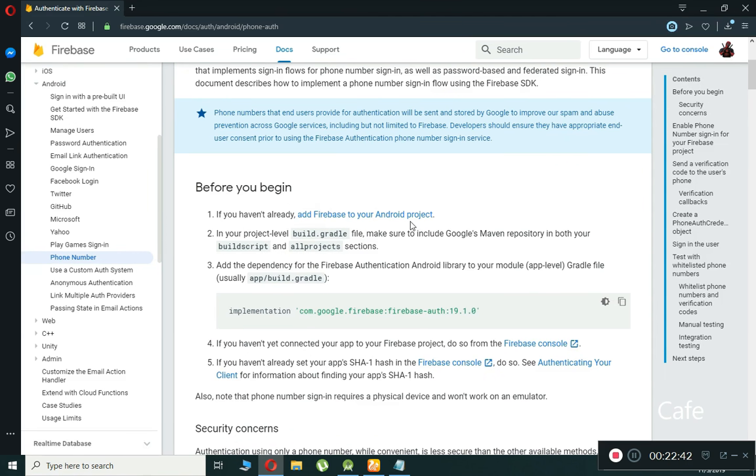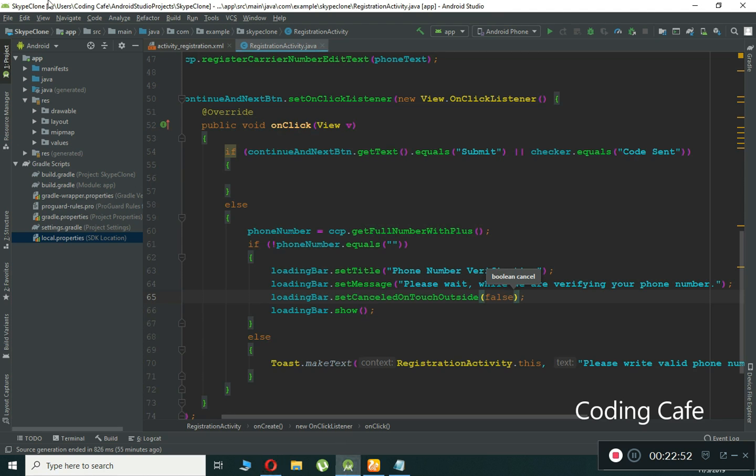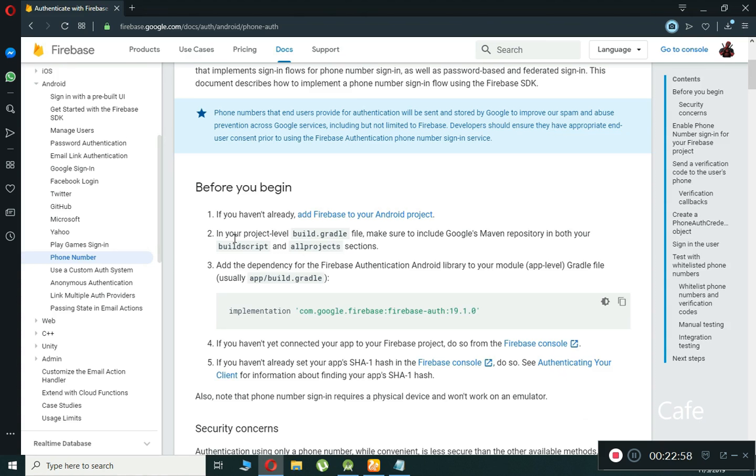If you have not watched the previous video tutorial, I already told you to please go and watch it. It basically means connecting this Android project to Firebase, and we already did this in the previous video tutorial. Then the second one is, in your project level, include the Google Maven repository, and we already added this Google Maven repository to our build script and all projects.